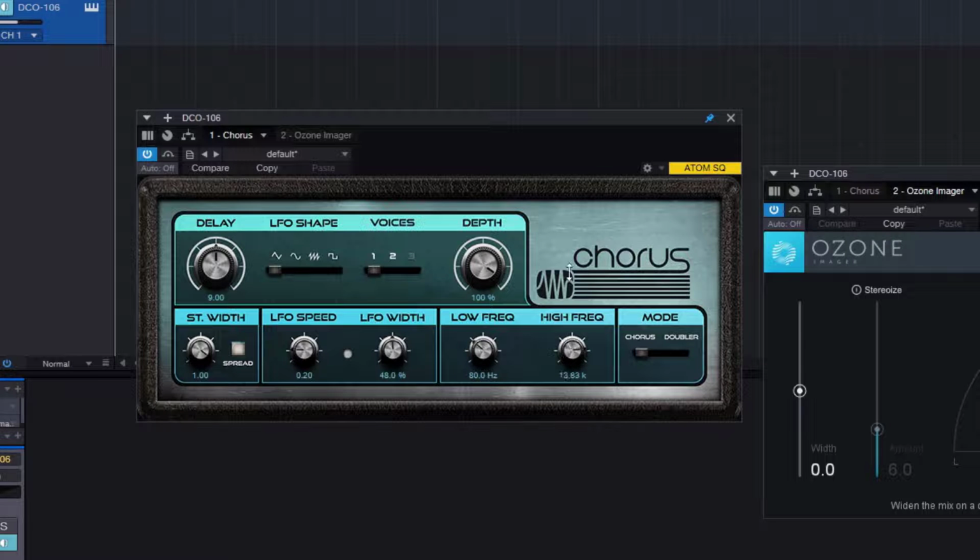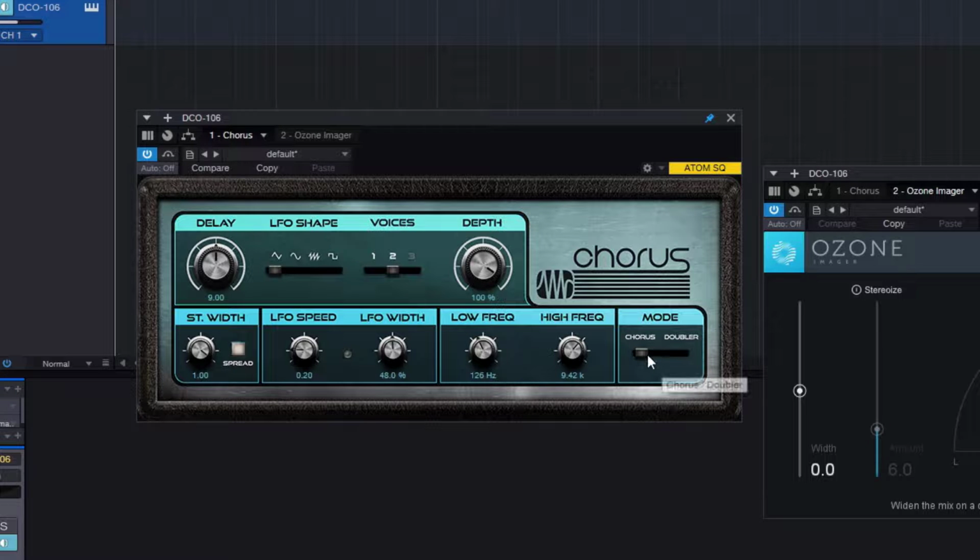But if you want a brighter sound, you can go right there and open it and just get pretty much a lot of lows and a lot of highs. No cut. But if you have a very prominent sound in the lows, you can just cut the lows. Or if it's super bright, like this sound, the one I'm using right now, you can maybe cut a little bit of the highs and make it sound just a little bit darker. Fine. So that's it. You get your delay times, how much you get to control the modulation, and the voices and the width. And on top of that, you can do a little bit of EQing. And that's pretty much the whole plugin.